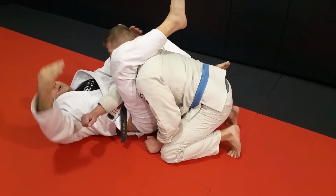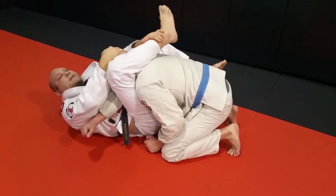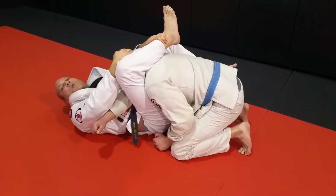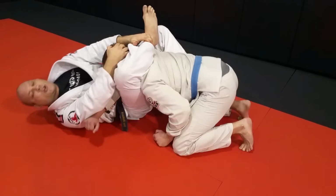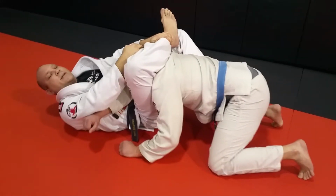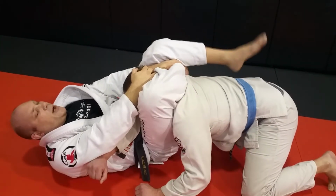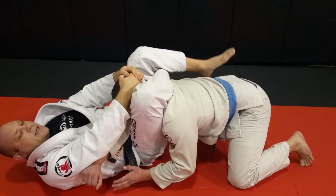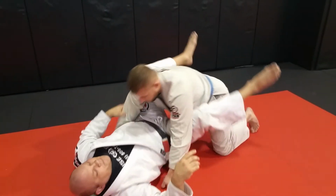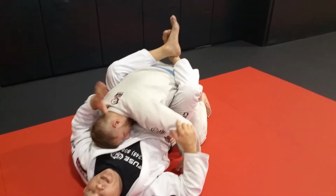So what I want to do, when I'm here holding his head and holding my shin, I want to walk my back backwards away from him to try to flatten his back out as much as I can. Now my heel and my knee touch very easily, and I bring my leg over, lock it in, two hands on his head, and finish the triangle, okay? So we're gonna revisit this again, paying attention to the small details, okay?